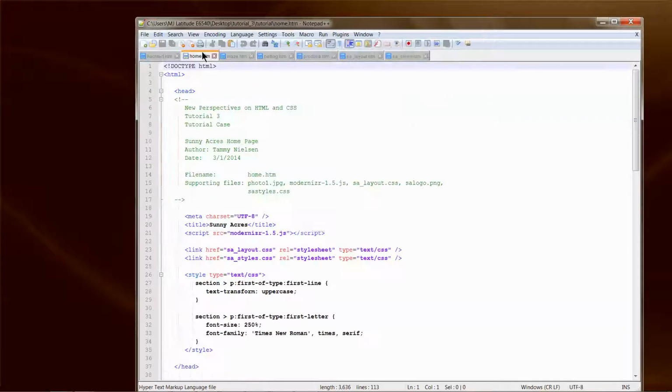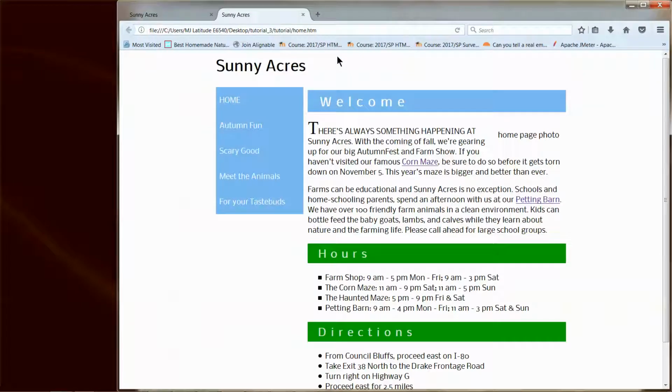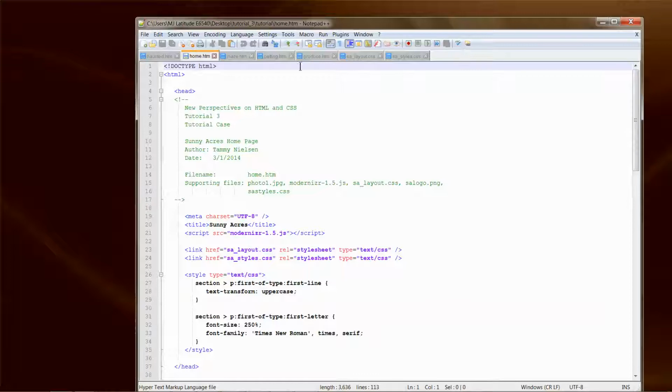Because now if we go run this in Firefox with the pictures, in fact, let me go to the home page here, and if I run it in Firefox, it's not going to show the images, and this is what you see. These are the problems. No image, no image. Okay, so we're going to fix that, and we're going to fix that quickly.